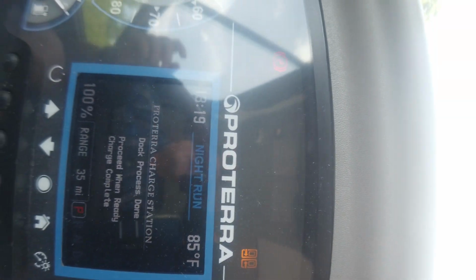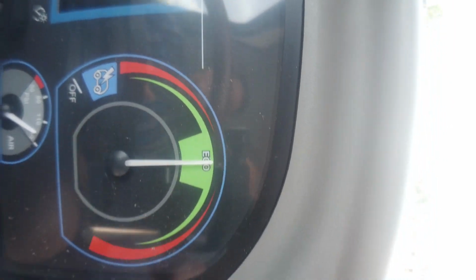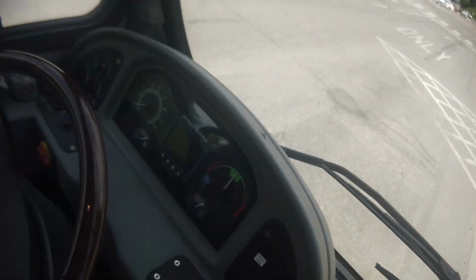Okay, that's it. So when I left on a short trip a minute ago, we were at 100%. I went a couple of miles and came back around and it was at 94%. The weather's warm today, so it doesn't use as much. However, if we're using the air conditioning, that does eat up a little bit, as well as in the summertime or wintertime when we use the heat, it eats up a little more. But on one of our longer routes, it takes about 12% for a round trip. So we come back and we top it off each time, and that's built into the schedule.